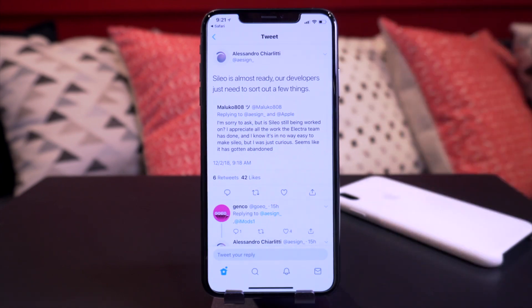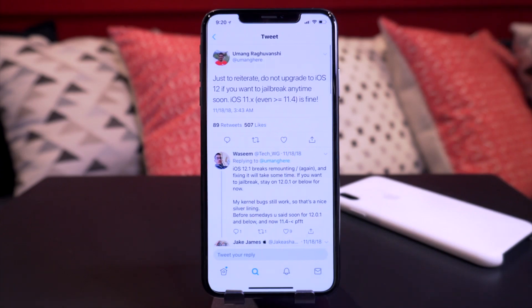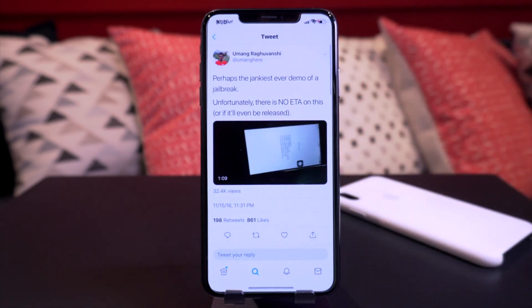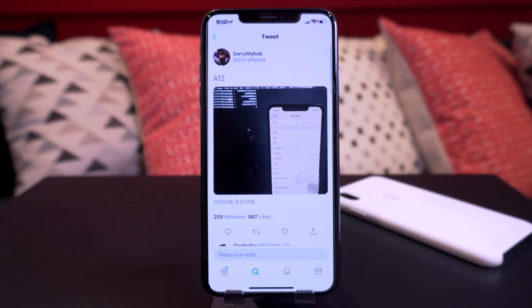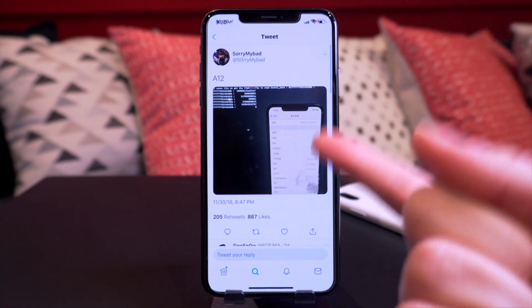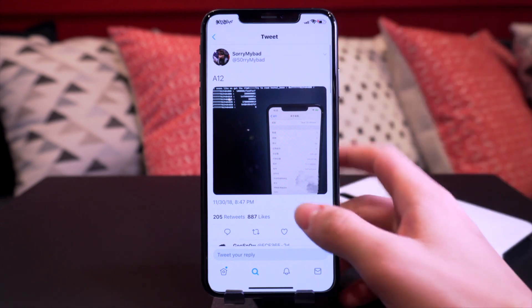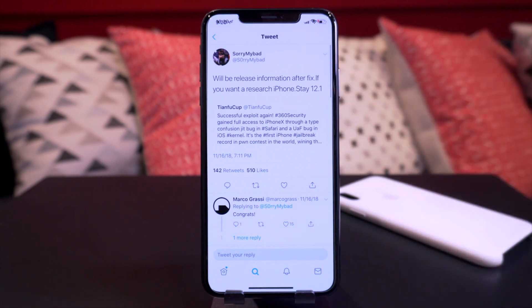It's awesome that both are being updated, and hopefully we will receive an iOS 12 jailbreak to go along with these updates in the next couple of months. As far as an iOS 12 jailbreak goes, it's really impossible to give any ETA. There are a bunch of developers working in the background — first up is yumeng working on his exploits, who gave a jailbreak demo but hasn't said much since. Then there's another developer whose team recently achieved tfp0 on iOS 12.1 on the iPhone XS Max, which is just incredible.